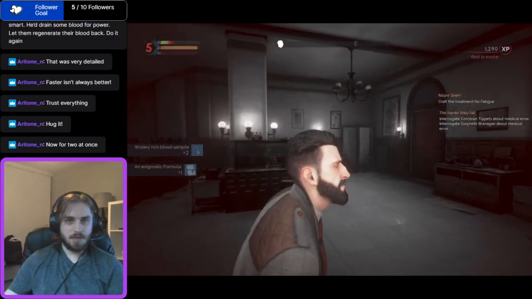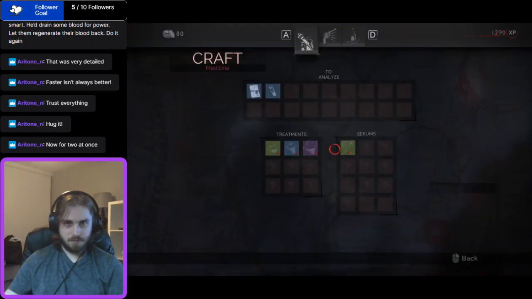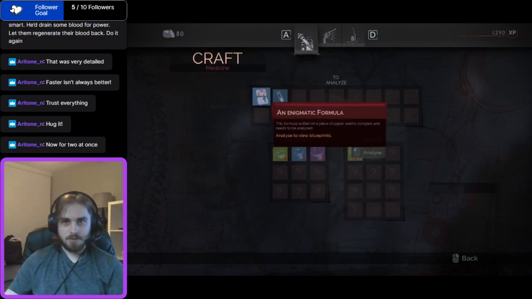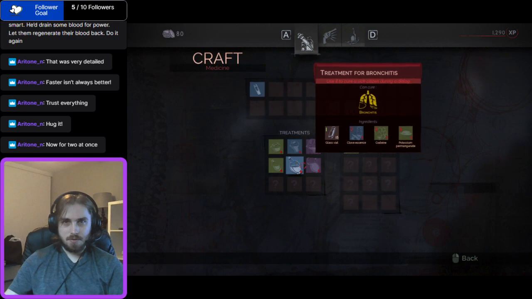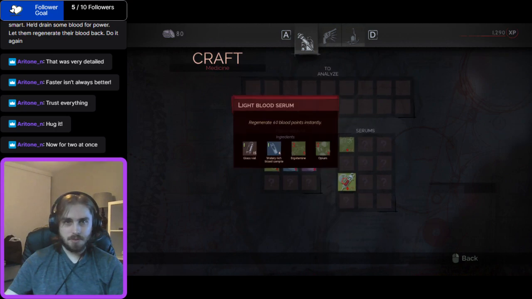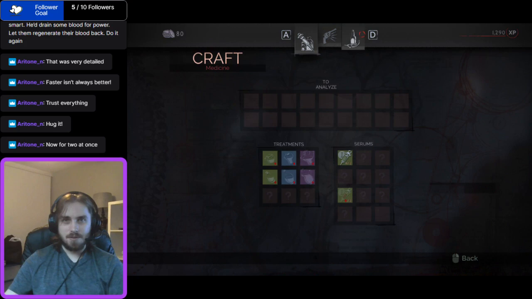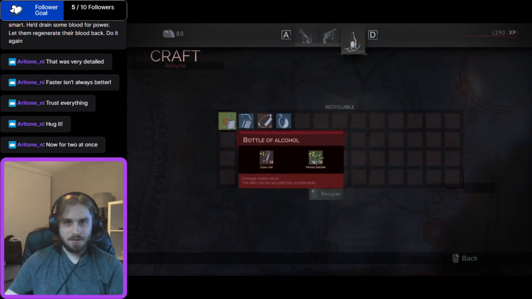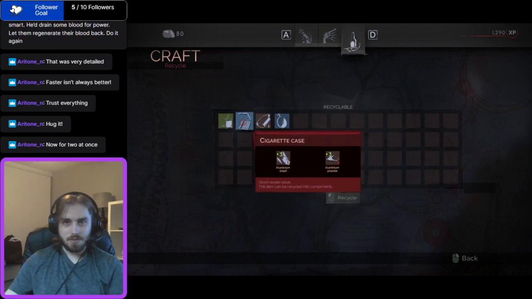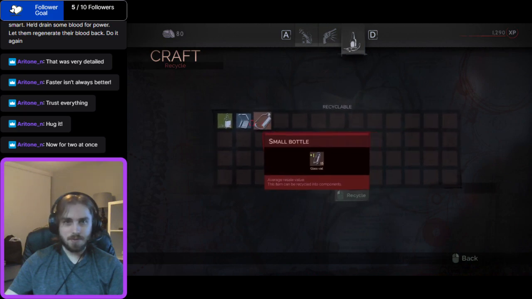Watery rich blood sample, enigmatic formula. I'm assuming I'll be able to make potions with this stuff. Let's see. Analyze blueprints. Ooh, treatment for cold, bronchitis, pneumonia. Light blood serum. Regenerates 60 blood points instantly. So yeah, I'm basically going to need a lot of these. So let's make that. I need more sodium hypochlorite, which I assume is not easy to get. Oh, Irish tartrate, aluminum shard, aluminum powder, glass vial. I guess I actually can get quite a few of these.